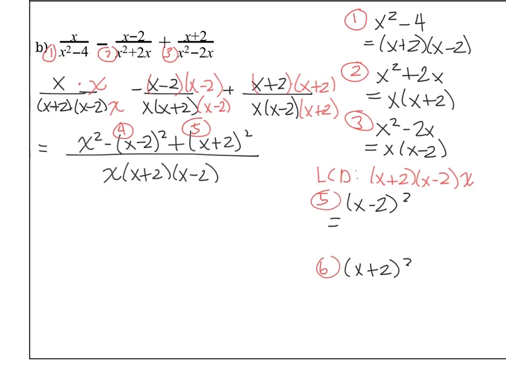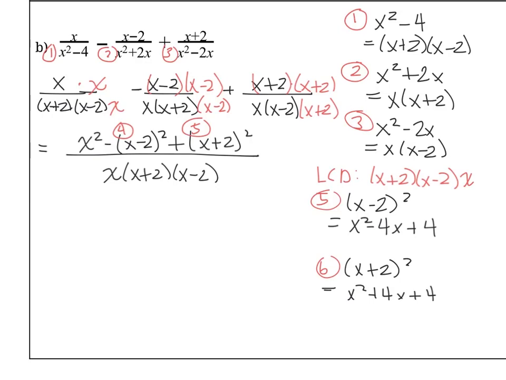So this first one is just going to expand to x squared minus 4x plus 4. And the next one is going to expand to x squared plus 4x plus 4. So if you need to take more steps to do that, then do so. Start to train yourself to reduce the number of steps of these sort of simple skills that we did in grade 10. So see if you can start to visualize what our A, our B, and our C is. Even if you can't do it now, let it be something that you work on or work towards.